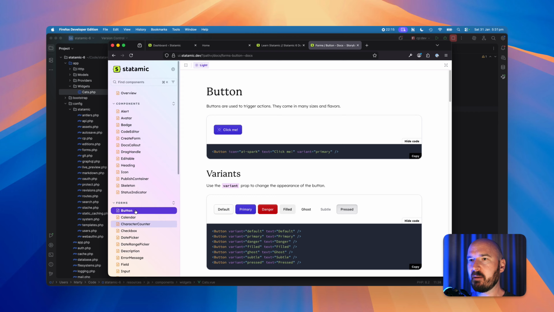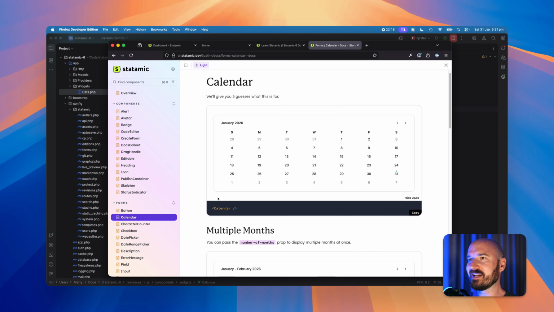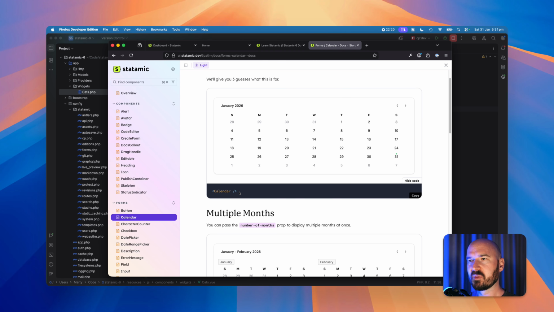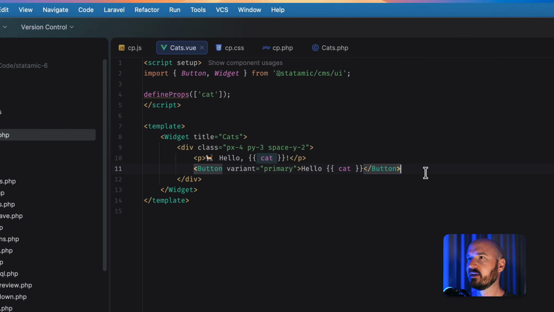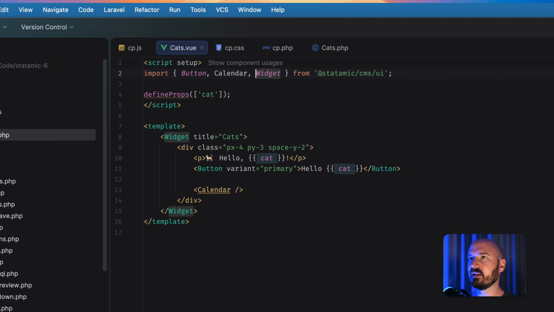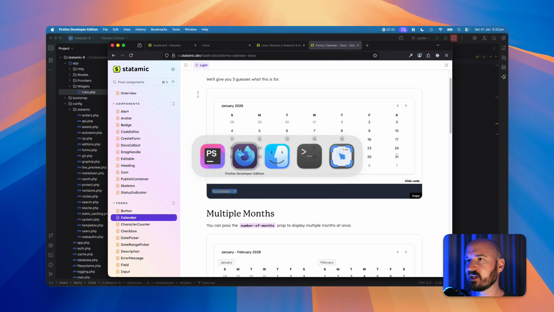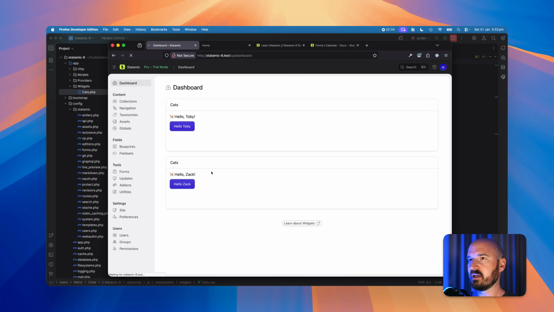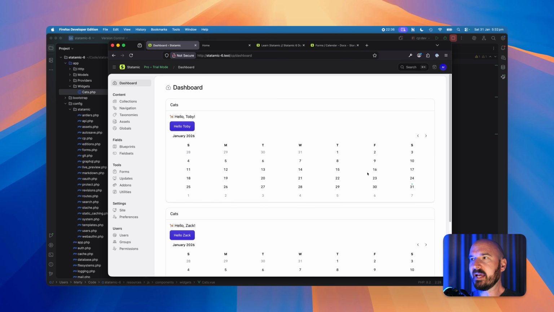And it's not just about buttons. Like, what if you needed a calendar? Hang on. So can I just add calendar to my widget by using this? Well, let's give it a go. Let's just copy that. Let's just say we want to add our calendar. Remember, we've got to import it. Calendar. Let's see what happens. I've not tried this. Let's just check this out. Refresh our homepage, and look, we got a calendar, and it's even interactive. I haven't had to make a calendar. I've now used this UI widget.